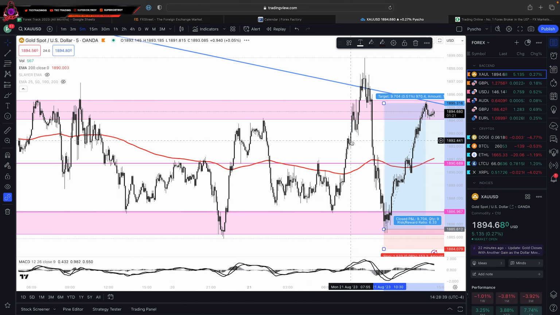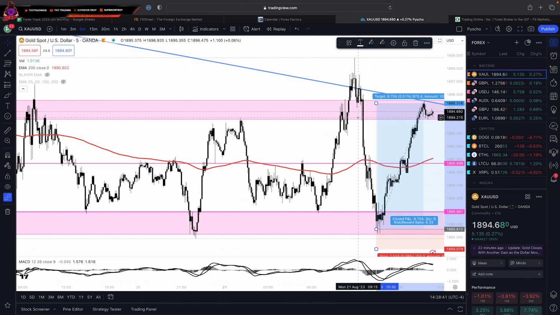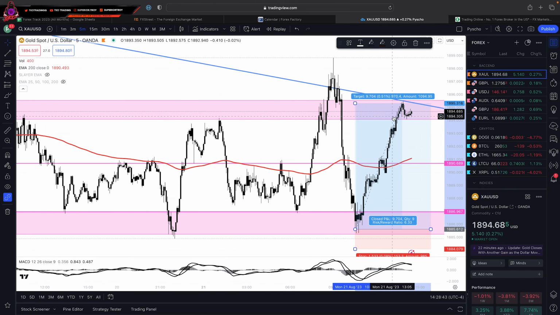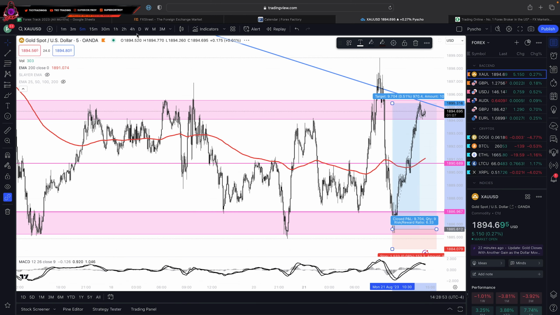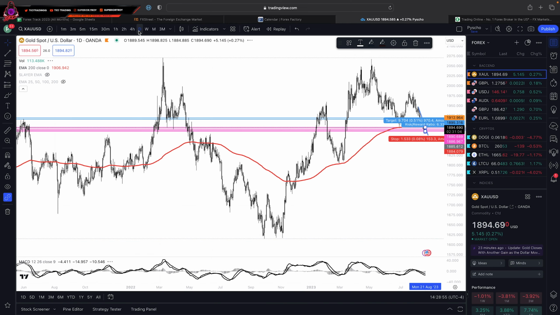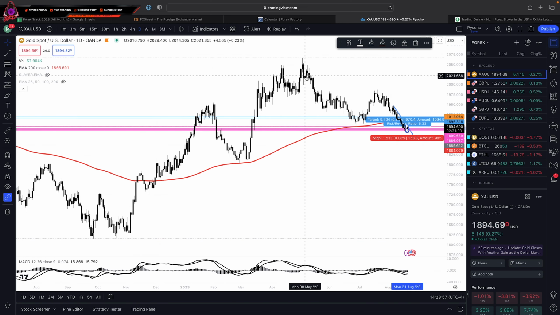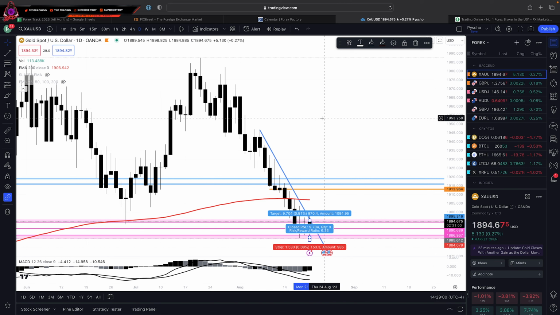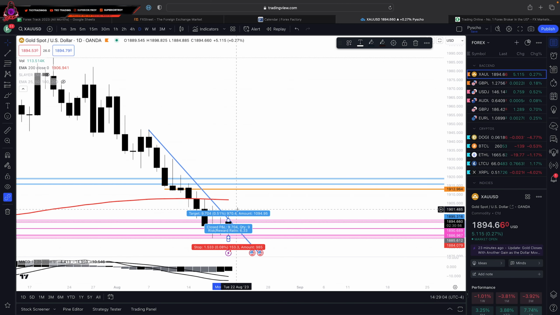Price is within the range regardless, and the most important thing about this trade is that you're trading against the trend. So at the end of the day, even though gold is naturally a bullish pair, gold naturally goes up all the time, you don't really want to be looking for that right now, because it is on a clear downtrend. You look at the daily, it is on a very clear downtrend. It is underneath the 200 EMA on the daily and is continuing to drop.